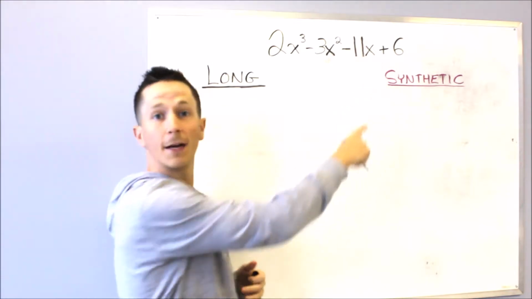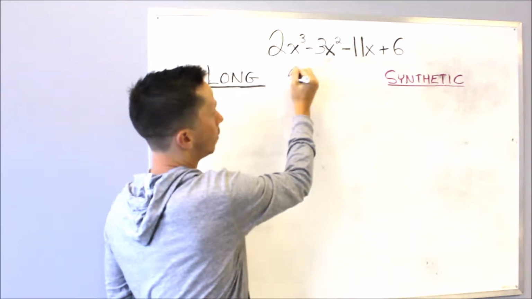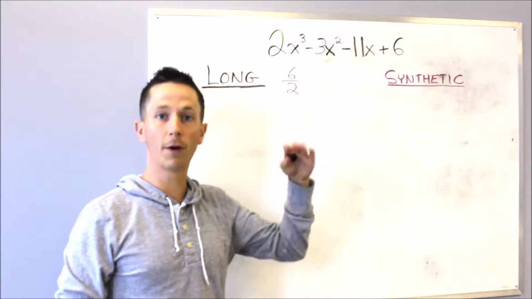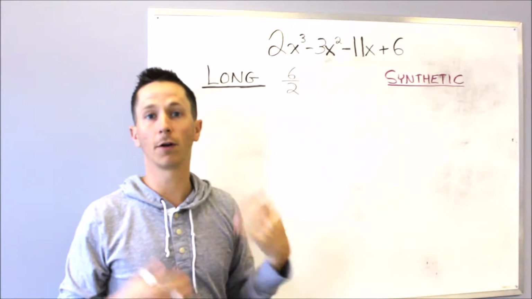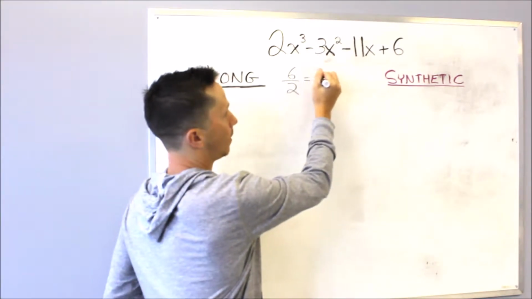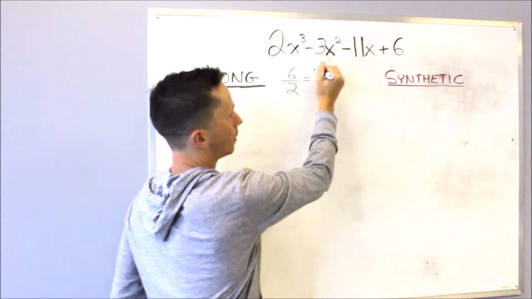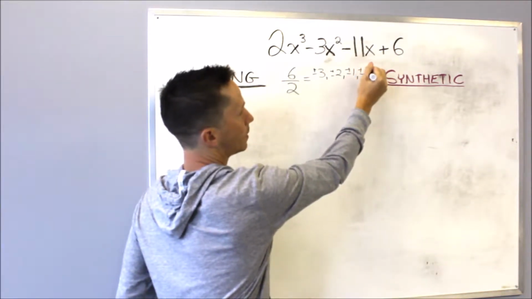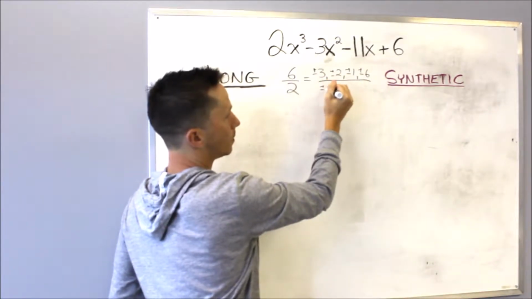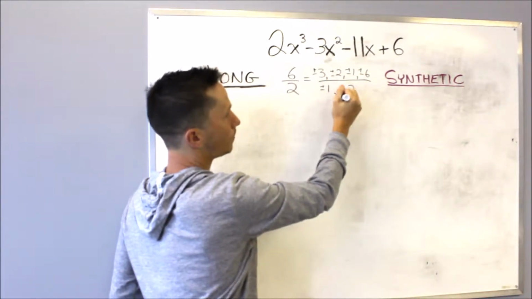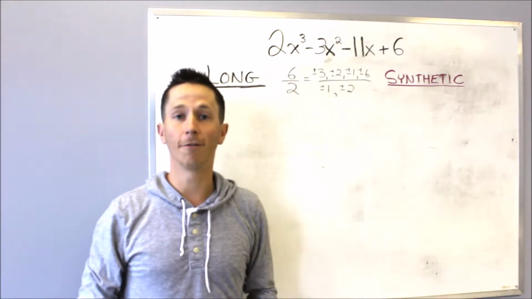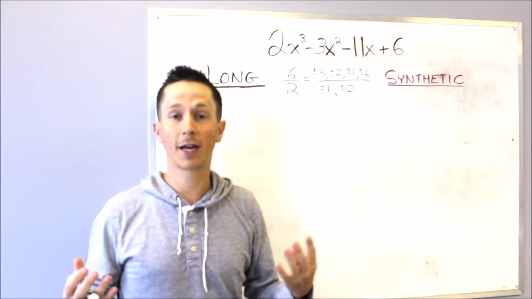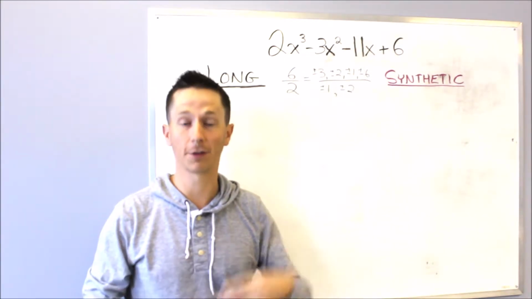To do that, we take the back number and the front number, so 6 over 2, and we can use any factors of 6 and 2 in a ratio to test in the polynomial to find 0. So I'll show you what I mean. The factors of 6 are plus or minus 3, plus or minus 2, plus or minus 1, and plus or minus 6. Over, for 2, there's plus or minus 1, plus or minus 2. So any combination of this numerator and denominator, we can plug that in for x, see where we get 0, and that'll give us our factor that we're going to divide in.